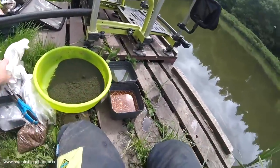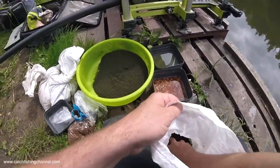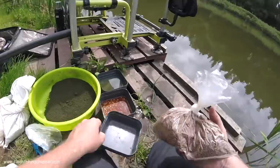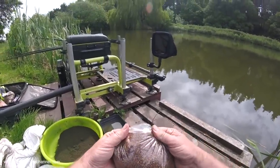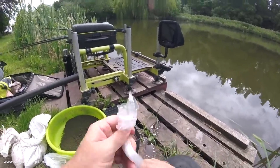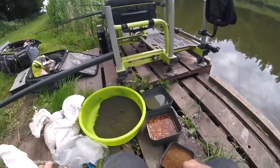All right, and I've also got some worms. I've got three bags here, but they're not all full. There we go. I'm going to be feeding some pellets as well, some micro pellets. These are nothing special, I don't think. What does that say there? Larford, that says. So these are Larford fishery pellets, just the first ones that I grabbed out of the van. Might be 2 or 3 years old, these, to be honest. They've been bagged up, they should be all right. I'm going to soak these down.